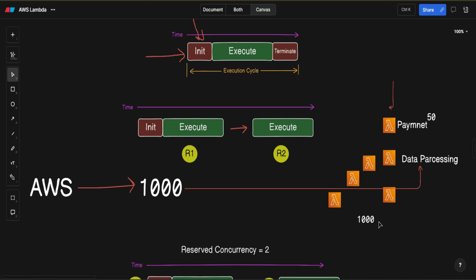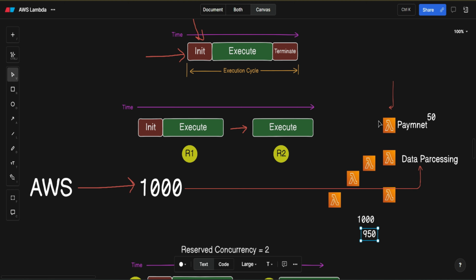So 50 we have reserved for the payment, and the remaining 950 Lambda will be left to be consumed by other Lambda in the application or in that account. In that way, if any critical feature or critical task needs to happen at a certain time in the application, it will not get impacted.